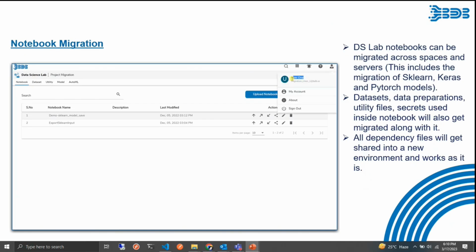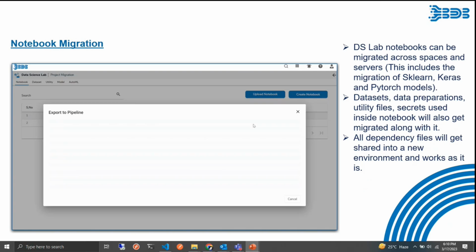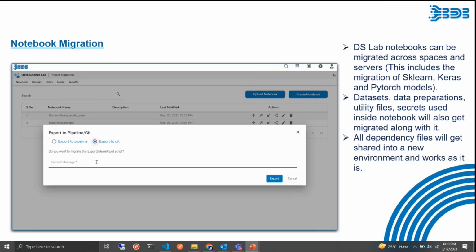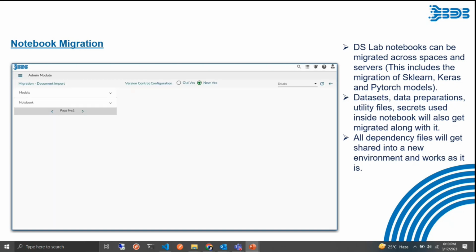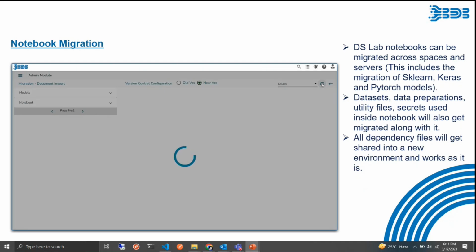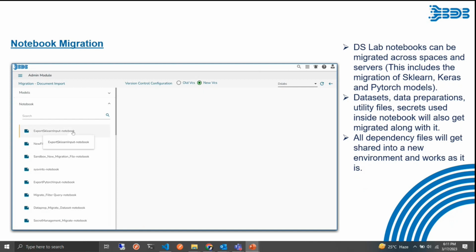On a similar note, we also have the ability now to share the notebooks with other users or to other spaces or to migrate them to other spaces. So again, the procedure is very similar to what I had just shown you in the previous slide. So we are able to migrate the notebook, and these can be migrated across spaces and servers, and they can include sklearn, Keras, and PyTorch related code.